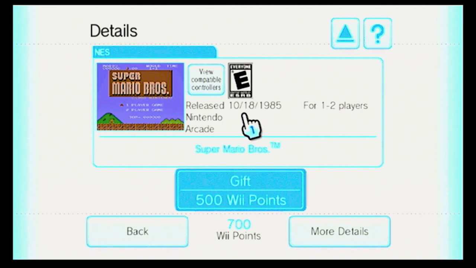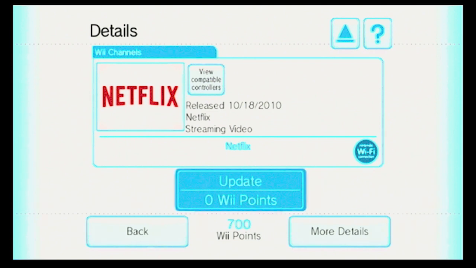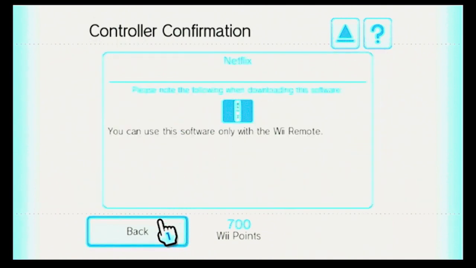This was released on October 18th, 1985 for 1 to 2 players, Nintendo Arcade. Don't know why I said that. Should be action though, because it's action series. Netflix. Oh, I still have Netflix installed. Yeah, I guess I do. View compatible controllers.